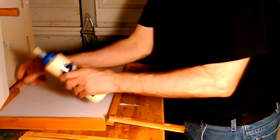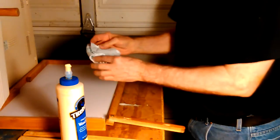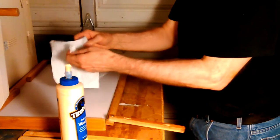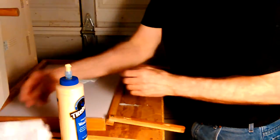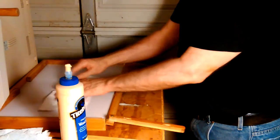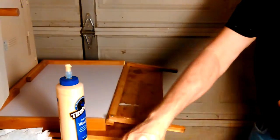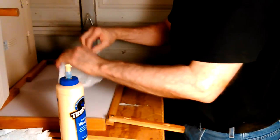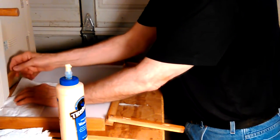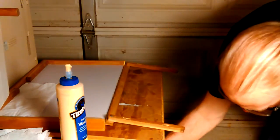It'll be a bit of a problem. Let me see. I'm going to lay out some paper towels to catch some of that. I don't want it all over the place here. Those are not really thick enough. Need some brown paper. Nah, this would be. I was going to say, I might have some brown paper. There we go. Actually, I've got rag paper towels galore right here.